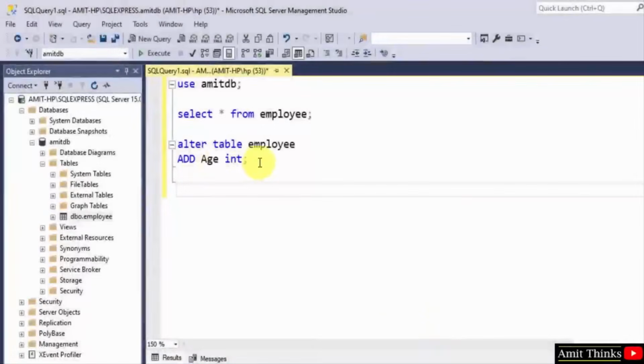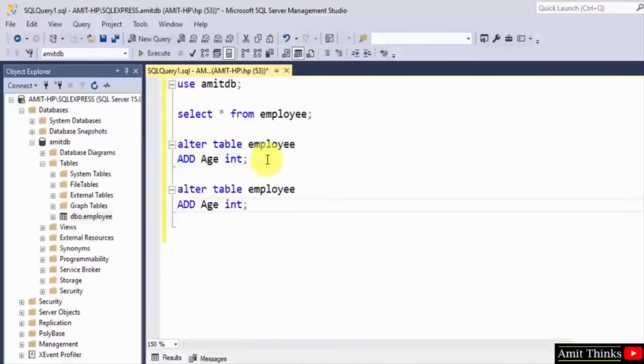Now let's say we need to remove the age column now. Use the same command alter, but what you need to use? So to drop it, just write drop column and remove the data type, obviously because you want to just remove it. Select it and click on execute.